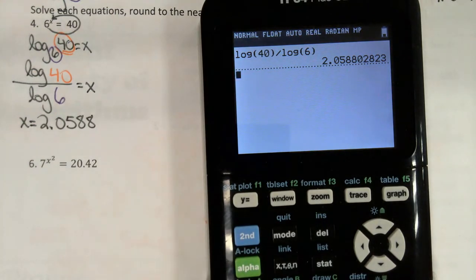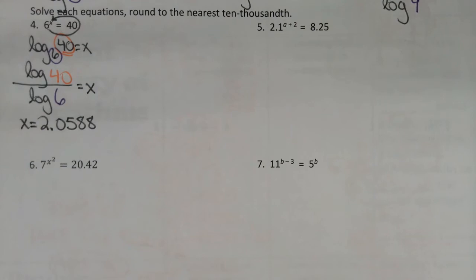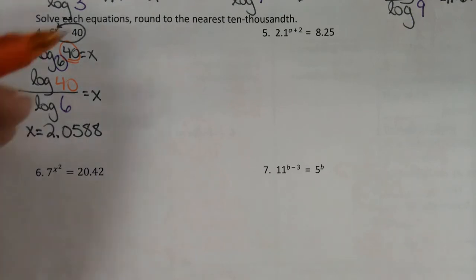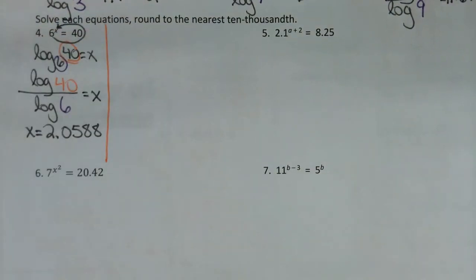Now, the second way to do this is actually the way that I prefer, because as we move into more intricate exponential equations like you see in number 7 or down in number 9, this idea of changing into logarithm form gets a little confusing when both sides have an exponent. So this way, I can just solve it one way. I don't have to remember which one to use as the base, which one to use as the exponent. I can do it the same way no matter what kind of equation it is.